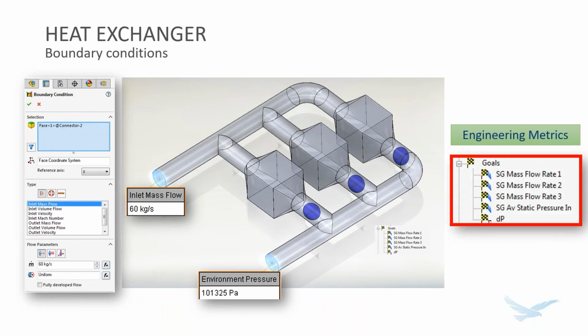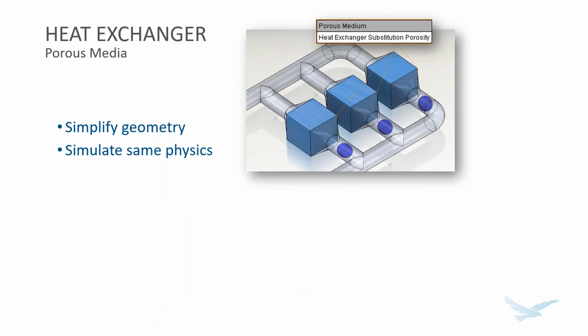And we're also going to associate some goals with those locations in our analysis that we set up. So for example, I'm interested in monitoring mass flow rate through each one of those channels. So I'm going to do so by setting up goals at specific locations within the model. Something that's really important to think about and something that we touch on pretty heavily within the training modules for flow simulation, why those goals are important. Really what it comes down to is I want the analysis to give me something specific. That's the whole reason that I got into it in the first place. So define those goals ahead of time, and we're going to get some output that's important to us as we move along.